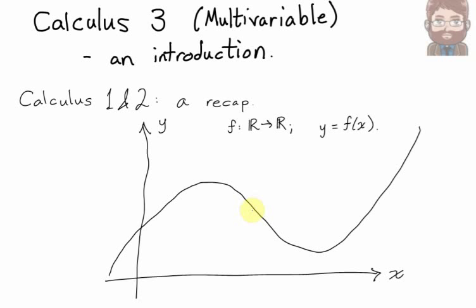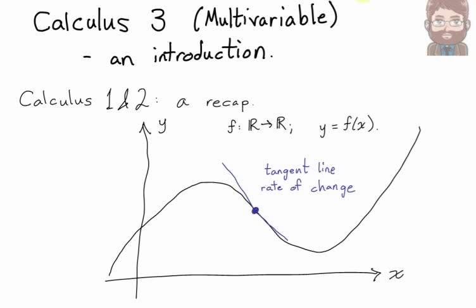Now what are some problems you might have done in calculus 1? Well, given a point on your function, you might want to find the tangent line to that function. And you might remember that in order to find the tangent line, you need to find its slope, and we figure that out by calculating the derivative of a function. In general, the quantity we're interested in, the derivative, measures the rate of change. The slope of the tangent line is its change in height, but there are other changes we might be interested in.